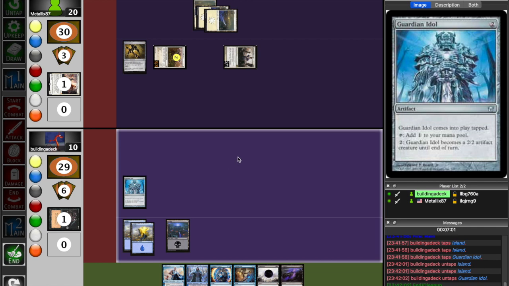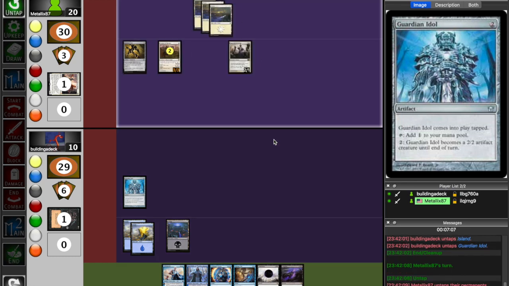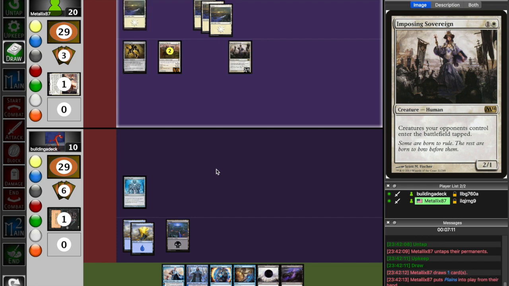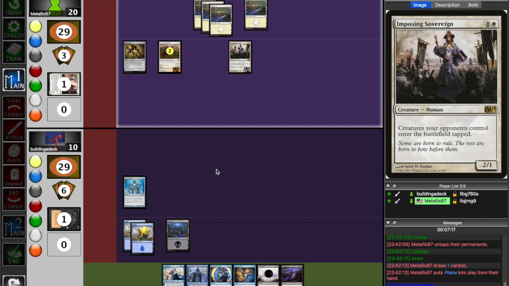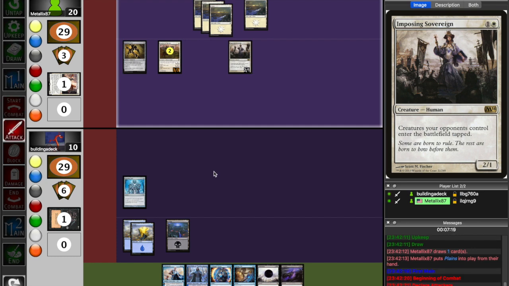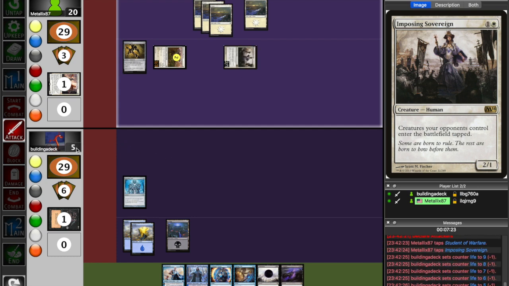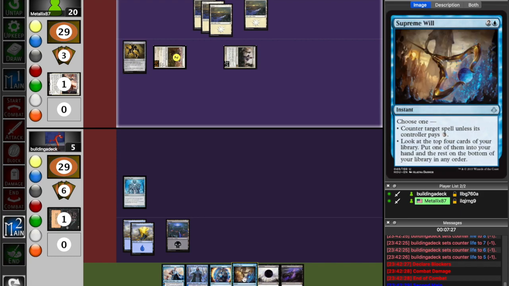I think playing another land here is not that important. I mean, missing our land drop sucks, but I think that actually being able to hold up Supreme Will might be useful. Useful enough to where I think that holding up the counterspell is correct, even though it's close. Like, making my land drop this turn so I could play another land next turn would be beneficial, no doubt. But concealing information is also a valuable resource.